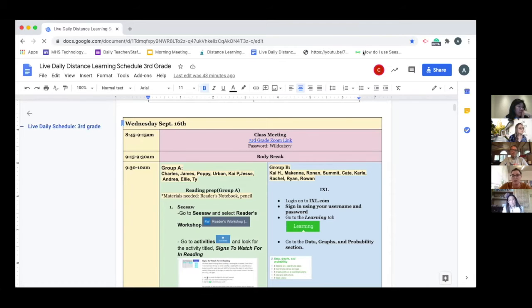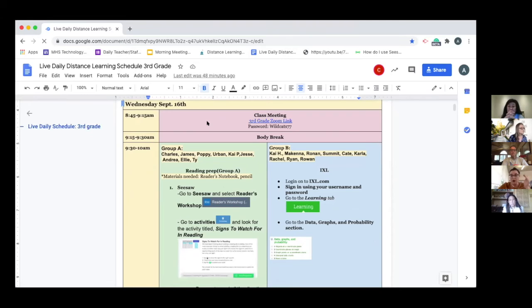So for your students, we have longer morning meetings actually. Second grade has 15 minutes, ours are 30. So what we do embedded in our morning meeting every day is we go through the lesson plan every single day. And before kids leave, they're asked, what are you doing now, group A? What are you doing, group B? To make sure they know at least their next step. Students are also always welcome in morning meeting to hang back and ask any questions they have. So we're trying to embed that support in there, as Kara mentioned.